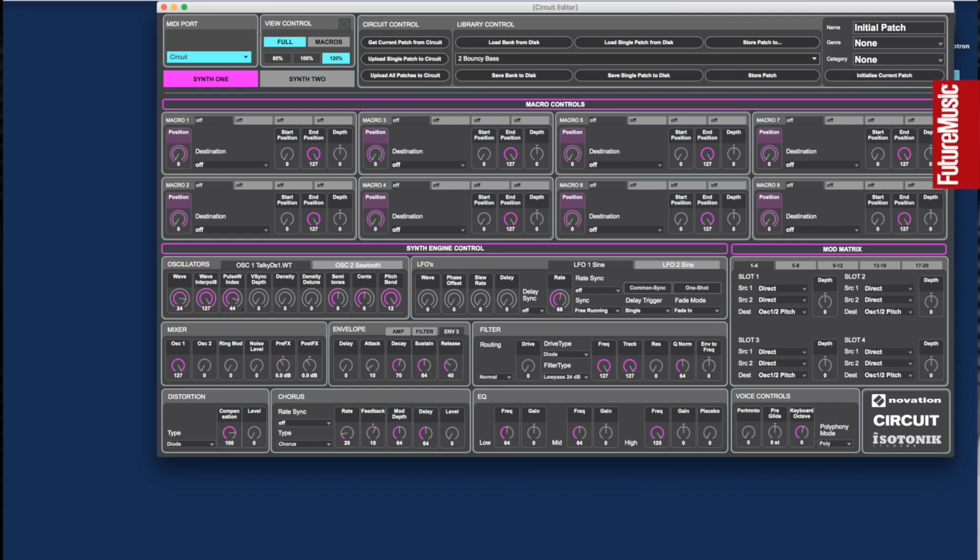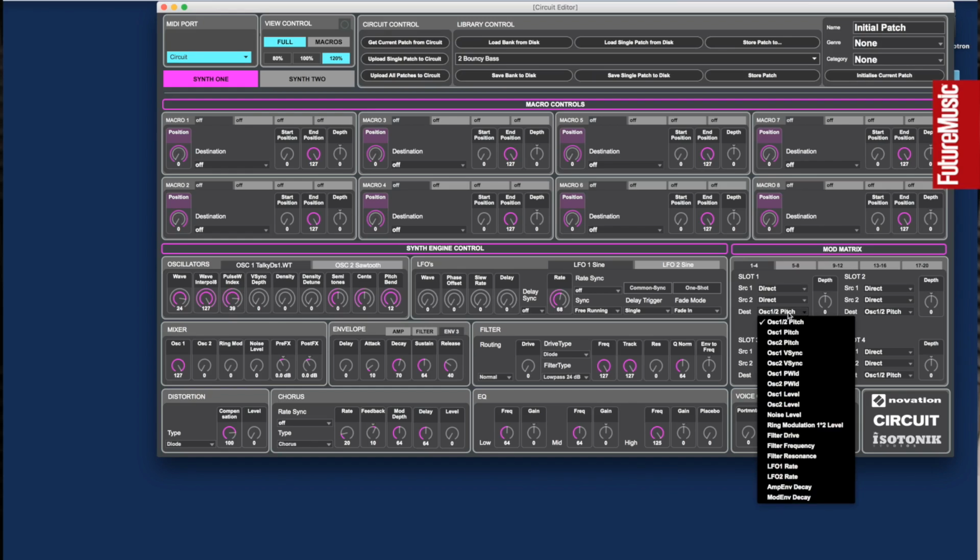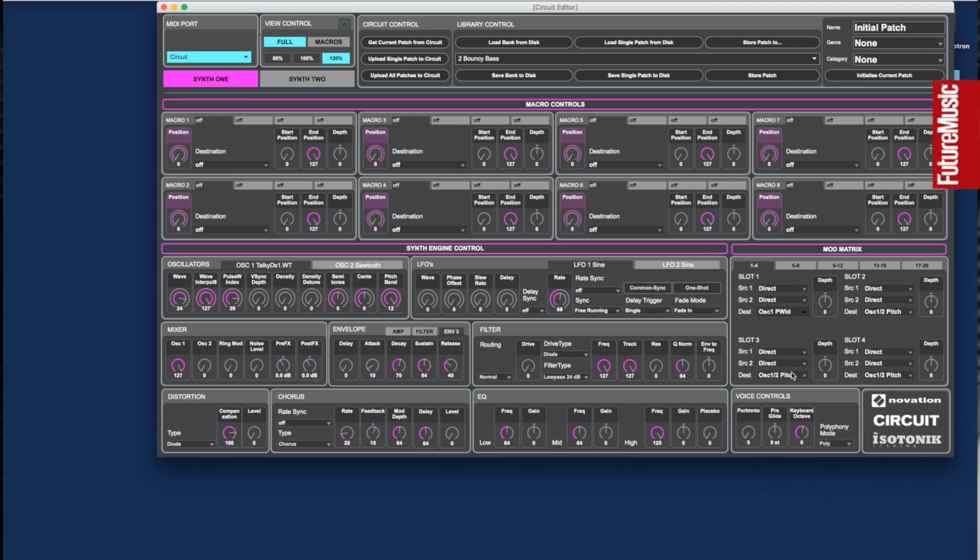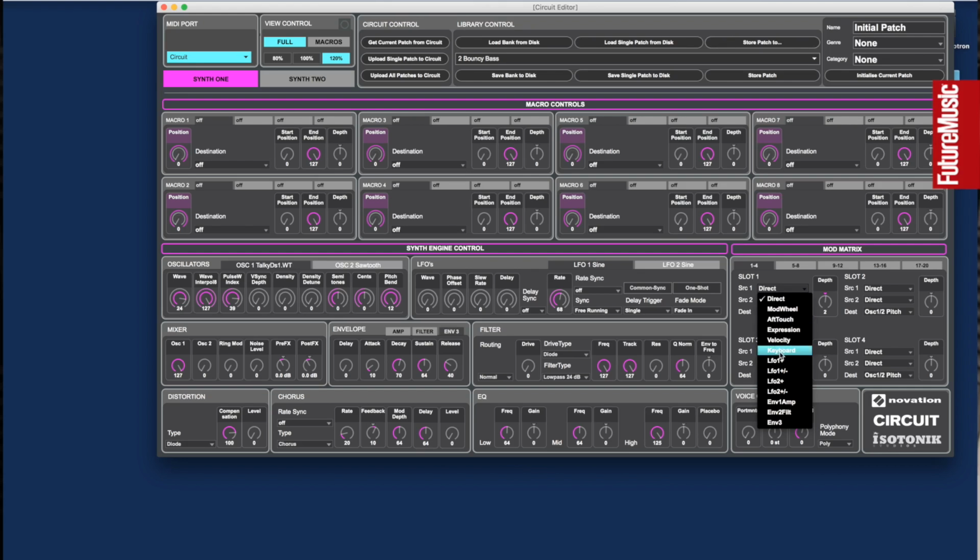And we want control over this wavetable index so we can do the talky thing. So let's go into the mod matrix and choose oscillator 1 wavetable index. If I wiggle the depth, you can hear it moves through like that. So we're going to want this to move in real time, so we'll add an LFO to it. LFO 1, plus and minus, so it goes up and down. So we're just going to turn the rate down.